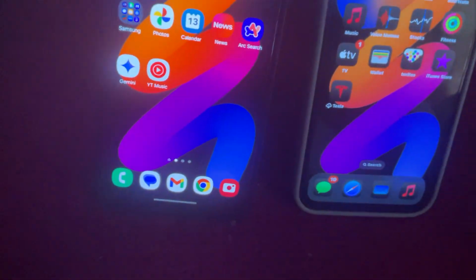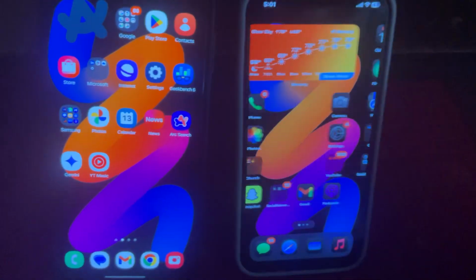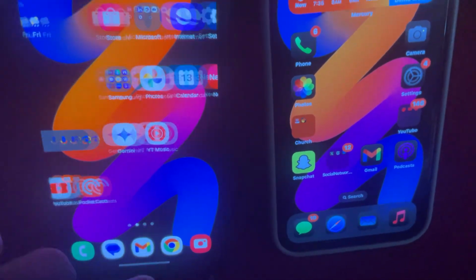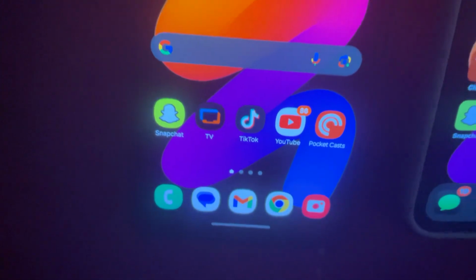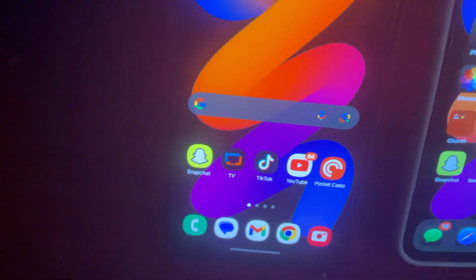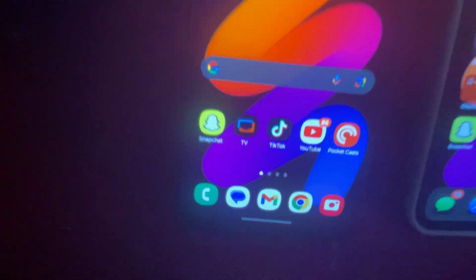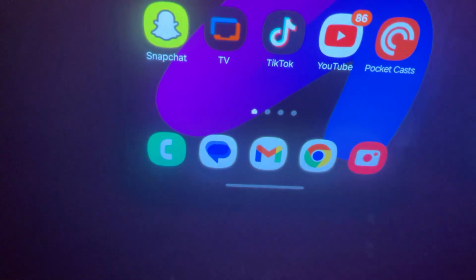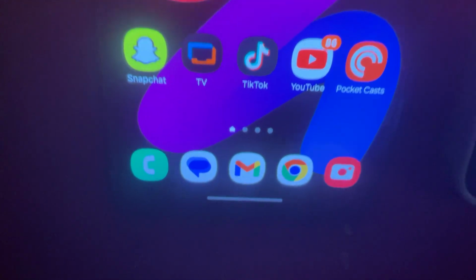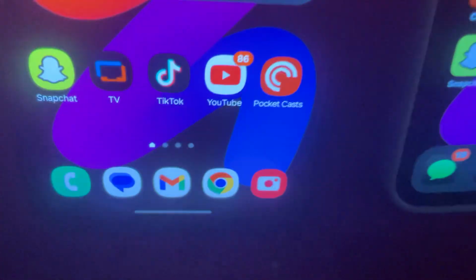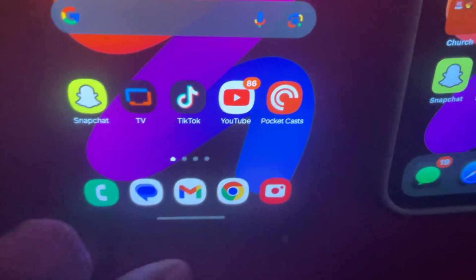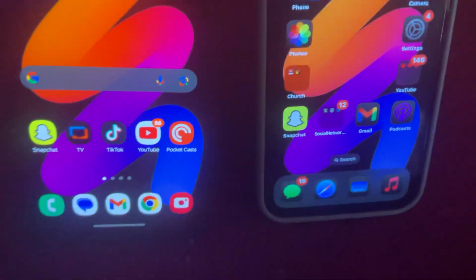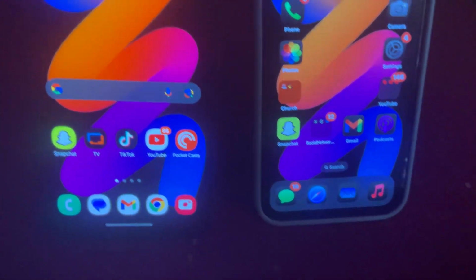Now then, as far as home screen widgets is concerned, one thing to know is that I have no buttons on the Galaxy. I kind of made it look very similar to an iPhone. Now, the one thing is the swipe up bar to swipe up apps. That is always here on the Galaxy, but it's gone on the iPhone, on the home screen. That is, of course, until you go into an app.